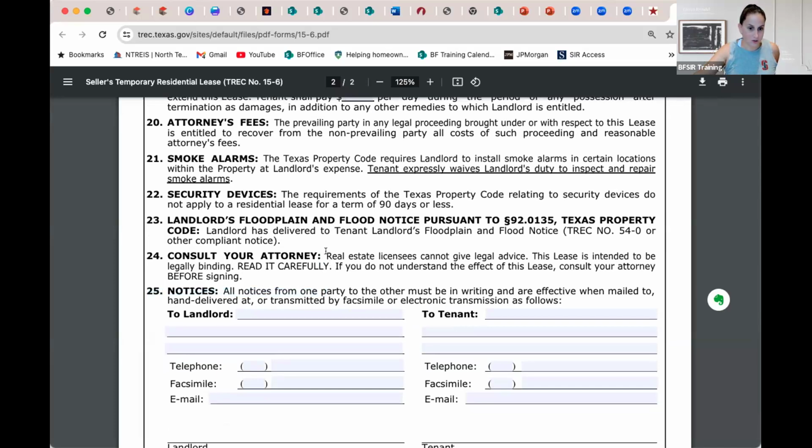I do encourage you to make sure that your clients are reading this document, because this is a document they will be bound to as landlord and tenant after closing. So please don't just say, this is our lease, this is what I recommend we put in there. Don't do it that way. Be like, this is an important document. It gets a little sticky, so please read it before we decide to do this, whether you're going to be the landlord or the tenant, okay?